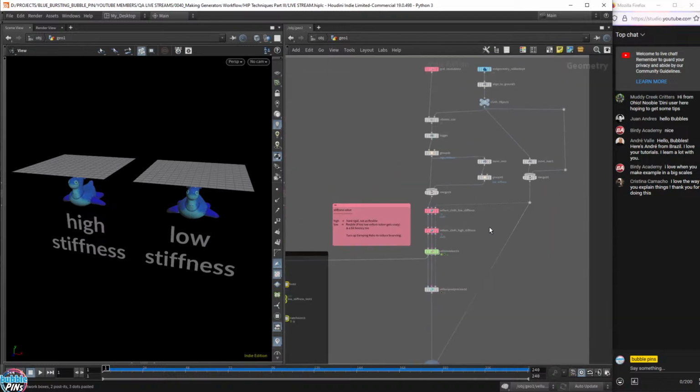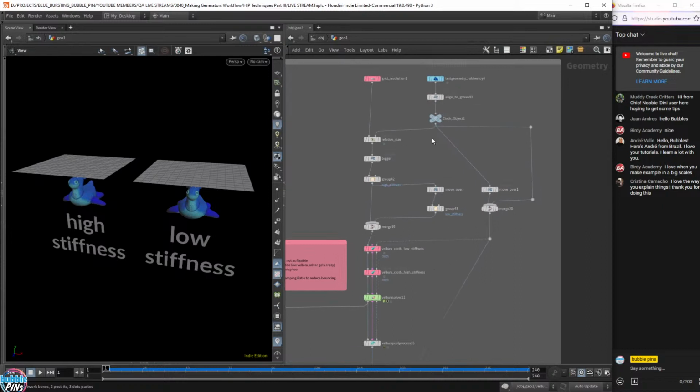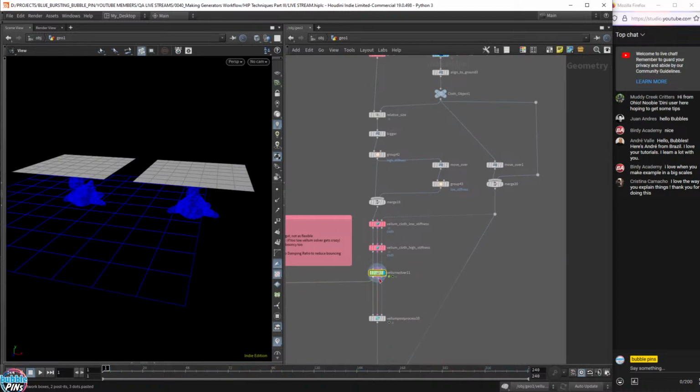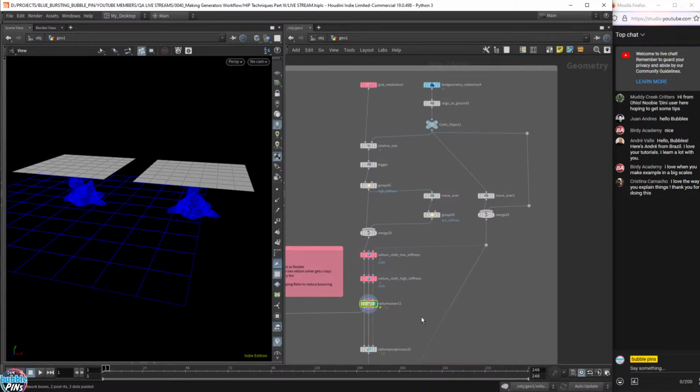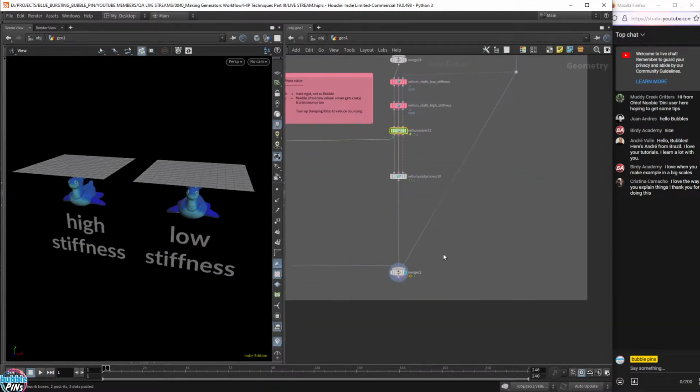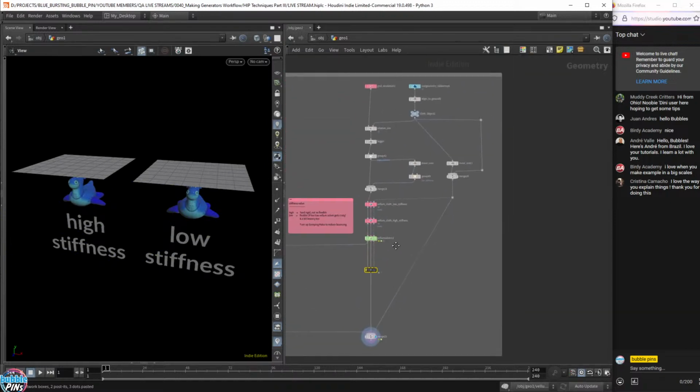So we have a very similar example here. You can see that I have the relative size, you have the grid, you have your rubber toy, and we're not doing much here. Let me put the render flag here on the Vellum solver. I'm just going to run it. Oh, I should show you the labels. So, okay, let's put it down here with the labels. Let's ignore this post-process.